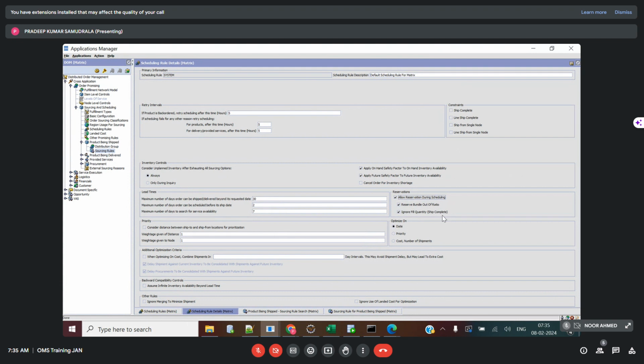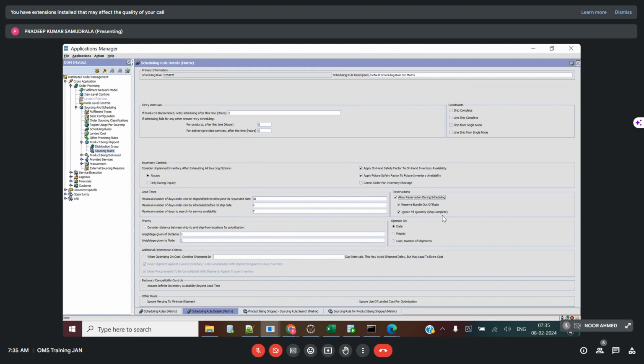Sterling would send back a reservation ID to the website wherever you are trying to place the order, mentioning that your reservation is successful. So, for that particular reservation ID, the inventory will be allocated. For example, I am a priority customer. I am trying to place the order now.